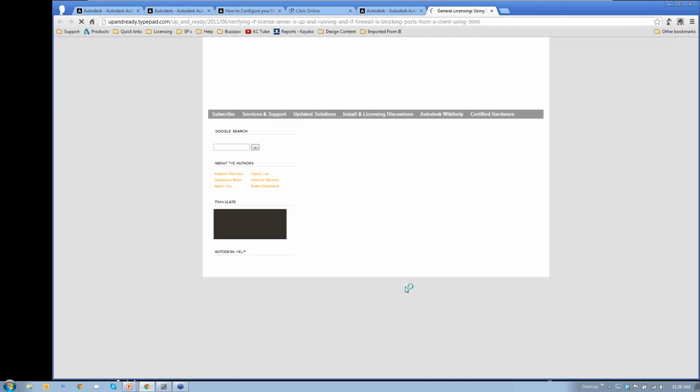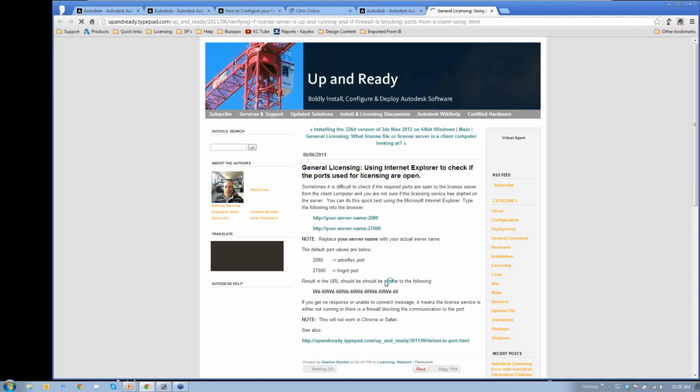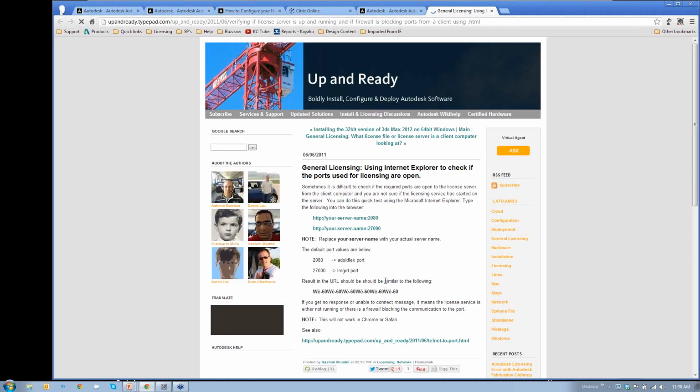Basically, being able to ping the server does not necessarily mean that you will be able to get a license, because it does need to communicate through those particular port numbers. So you can see from the screen here that you can use Internet Explorer and enter those different values, and if it's communicating successfully, you'll get that kind of a result.